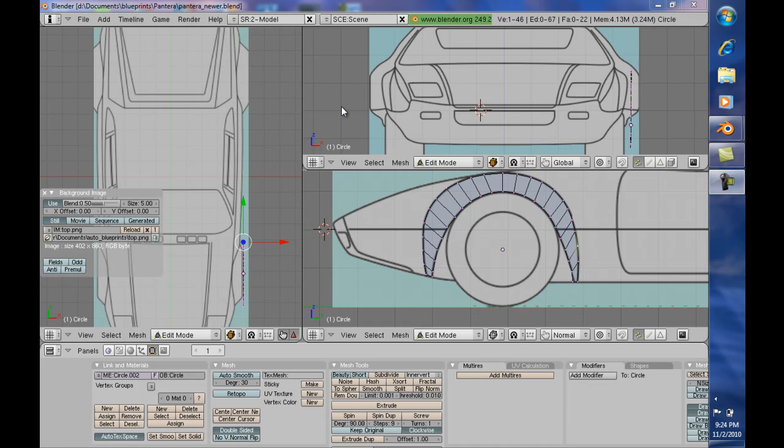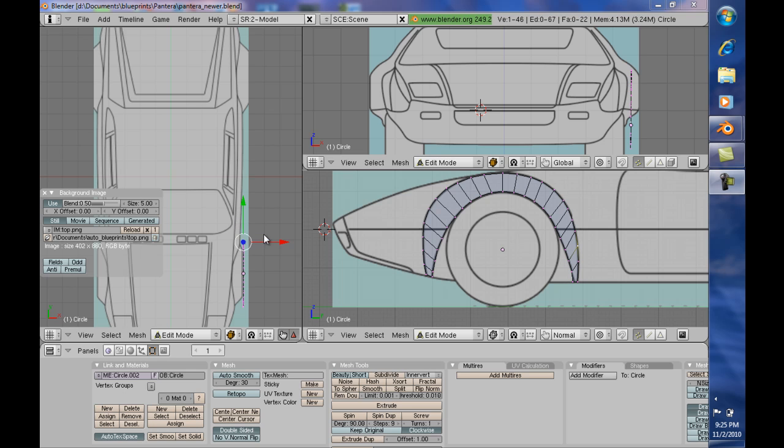Through the magic of digital video editing, as you can see now, I cut out a lot of the unnecessary steps of showing you the tedious process of lining the inside, or actually it's the outside of the fender flare up. So now we can begin to shape it in the x-axis, which is over here.